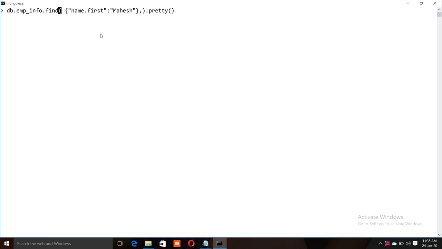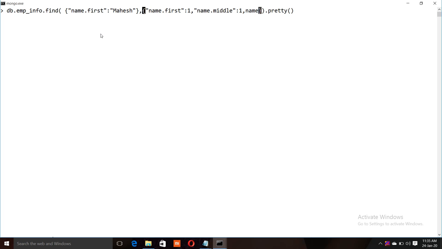I need to write comma, double quote in curly bracket, under the curly bracket. What will I return? name.first colon 1, comma, name.middle colon 1. Where is the error? name dot, right?